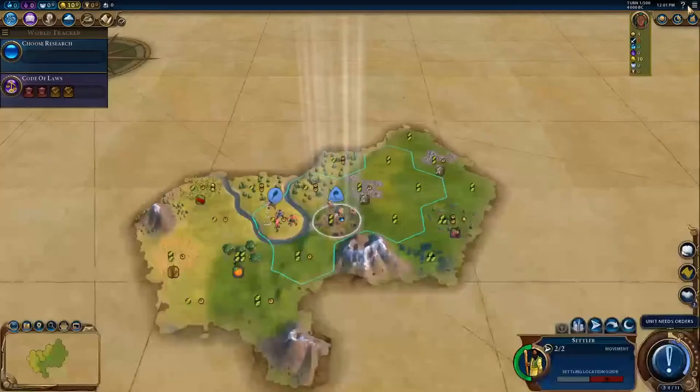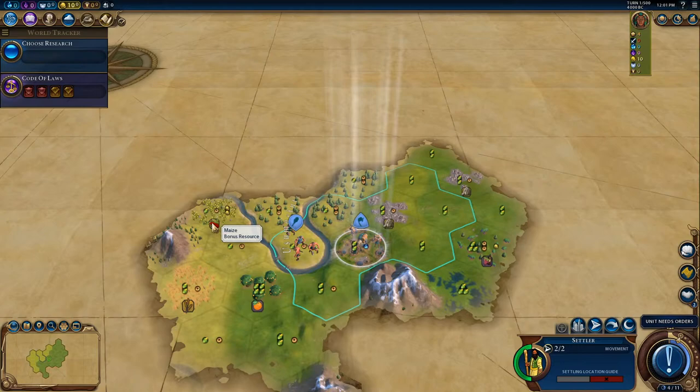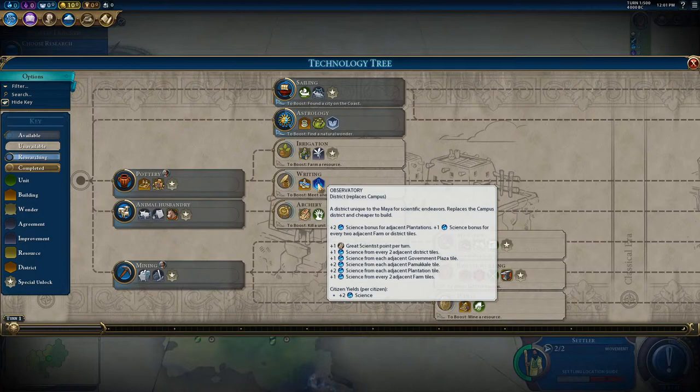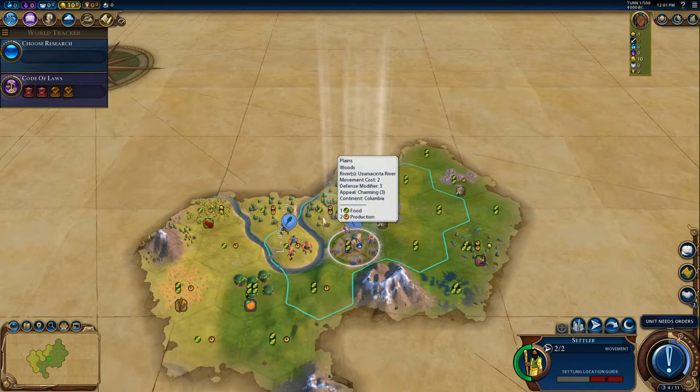Let's see what kind of start we have. We have a plantation here, a plantation there. I think maize is a plantation as well. Remember, we do not get the normal adjacency bonuses for the Mayans. So we get the plus 2 science from each Pamukkale tile. I'm guessing that's a specialty improvement. Then we also have adjacent plantations and two adjacent farm tiles. So we want to have our observatories next to farms, which we have a pretty flat start here, which is generally not very good. And what do we have here?